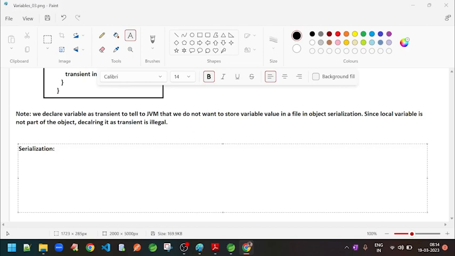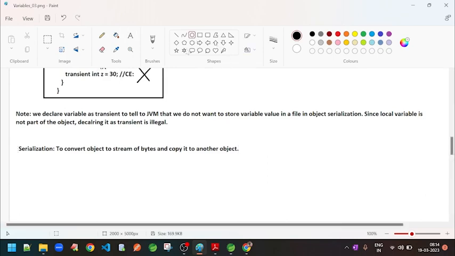So serialization, we can say, is to convert an object to a string of bytes and copy it to another.